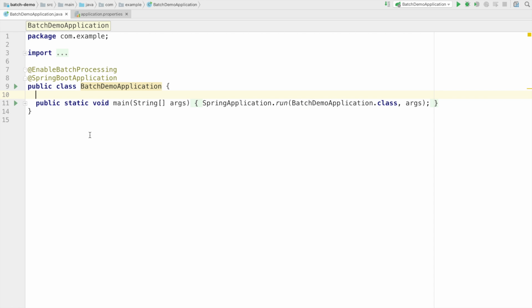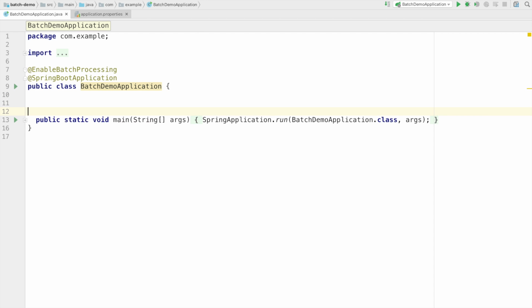Then a job itself is made up of several steps or stages. Each step takes data from some sort of source, reads it, optionally processes it, and then writes it out. So you do this in as many successive steps as you need to arrive at a result. You might take data from a file system and then put it in a database. That's the basic ETL kind of processing, right? And then you might analyze that database and then process the results and write that out to another file. This is very common batch processing. And if you're using Hadoop or COBOL and CICS or anything else like that, you'll recognize the basic structure of a batch processing job. So the first thing we need to do here is to build a job.